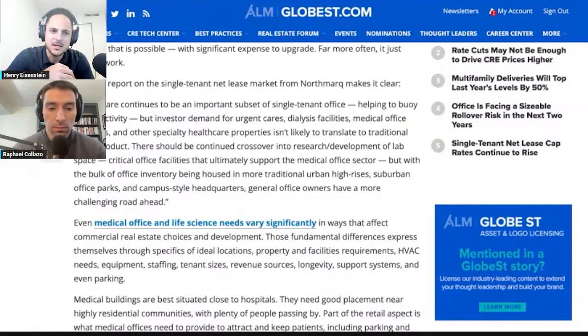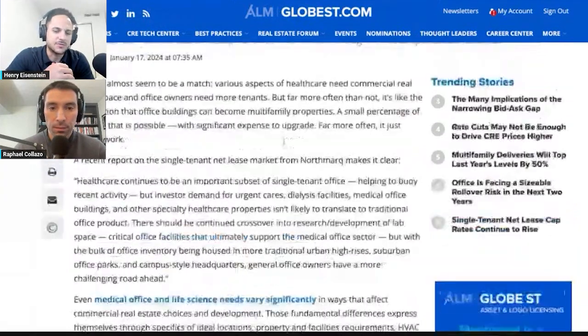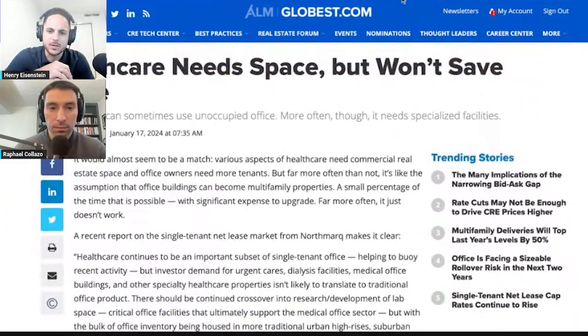Having a lot of conversations, or at least more conversations these days than previously, with your local municipalities on these types of redevelopment plays is going to allow you to fill up spaces where other people might have major vacancy over time. Absolutely. And obviously on the investment side, you're always looking for value-add opportunities, so you always have to think creatively when it comes to deals coming across your desk. If you see a building that has a significant amount of vacancy and you start thinking about ways to reposition the asset, thinking about all these different requirements for different types of commercial tenants could very well benefit you in the long run if you were able to acquire that asset and then backfill the space to support that.